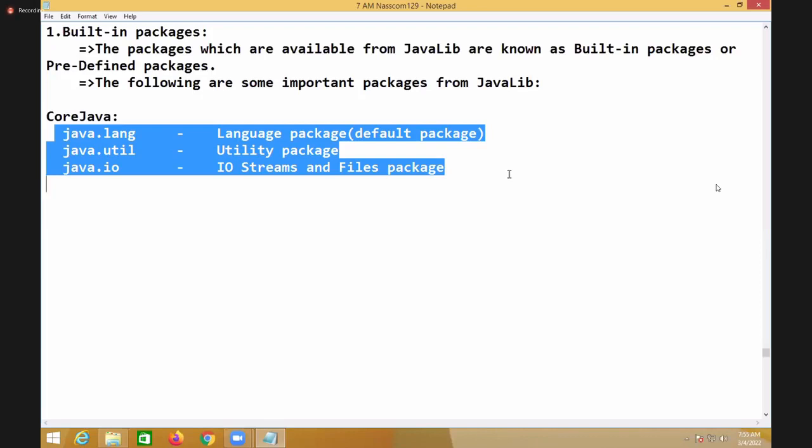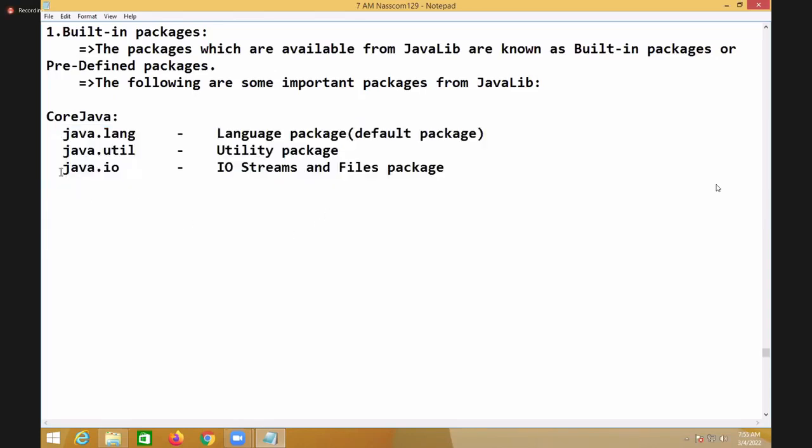Package, we are bringing package means you are ready. You know variable, you know method, you know block, you know constructor, you know class, you know package, you are ready for the next level. That's the meaning actually. We are preparing for the next level of introductions. That only is happening now. So java.io is the third package we had, IO streams and files.